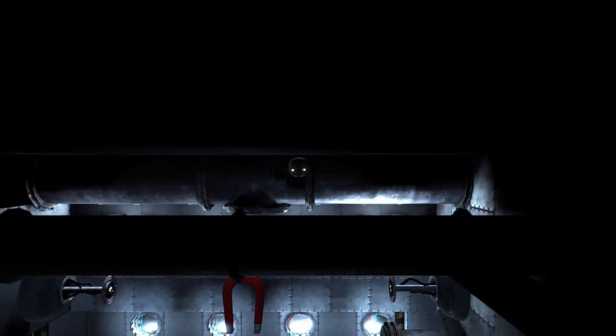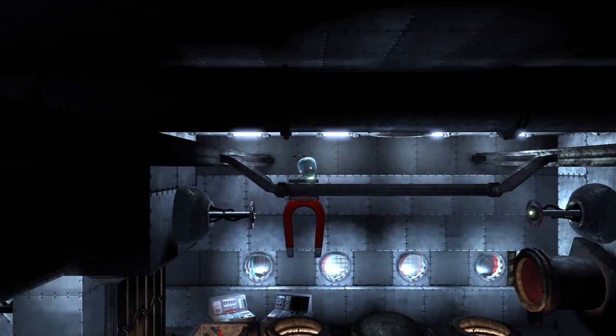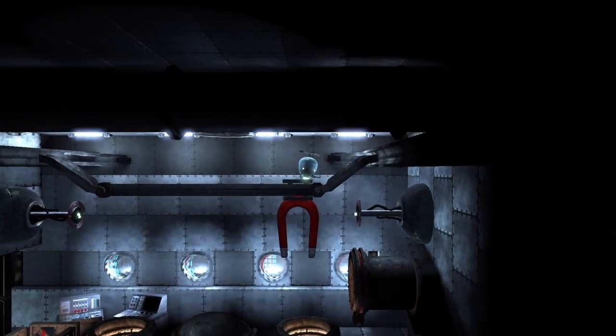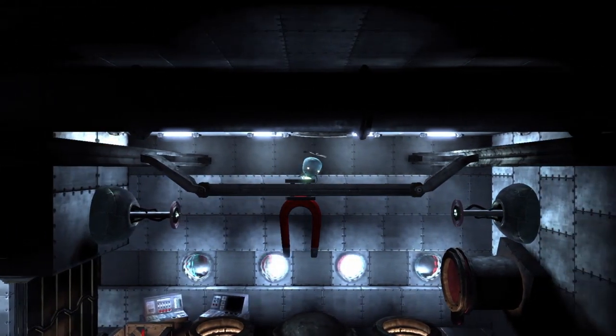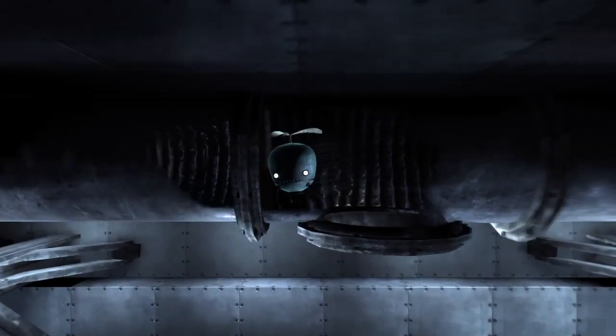Here we have this, which also confused me for a little bit, though I understood it. So you got this little magnet, you can pull it here. I thought, okay, maybe I can do it from this, but no, you need to go back because that middle thing is going to have a button for you to press.